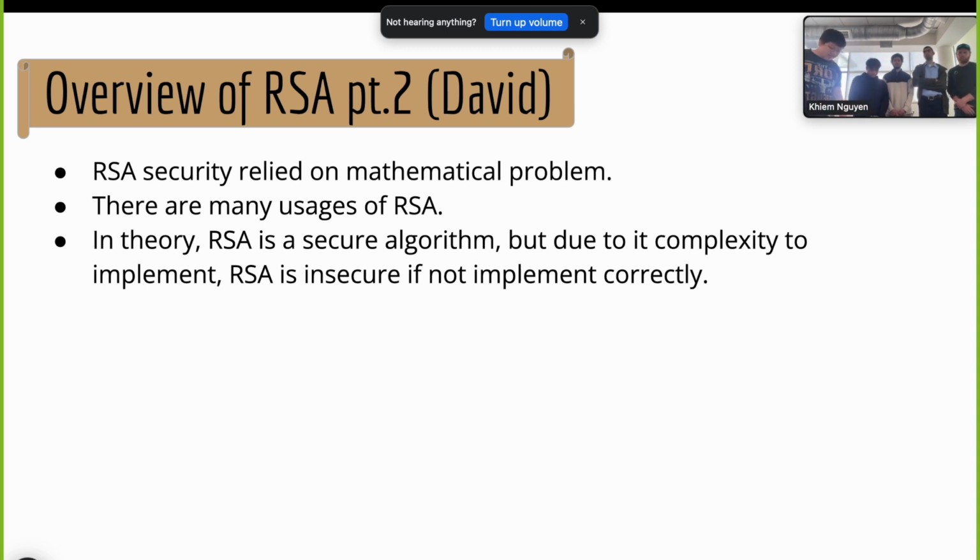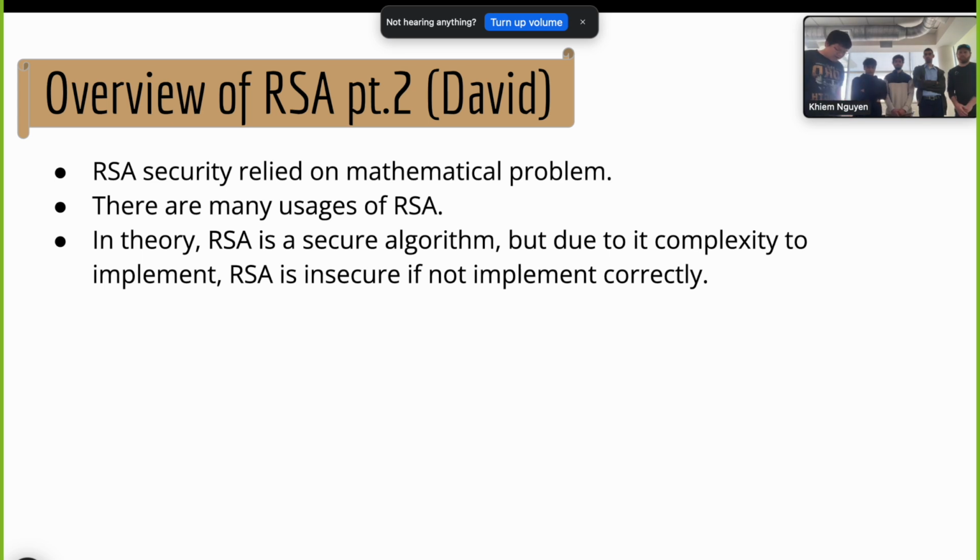And the RSA algorithm is not only used for encryption and decryption, but has also been adopted for digital signatures. To create digital signatures, the sender first hashes the message using a cryptographic hash function like SHA-256, the most commonly used one, and then signs the hash using their RSA private key. The recipient can then verify the signature by using the sender's public key, which is the values E and N, to check if the computed hash matches the original hash.